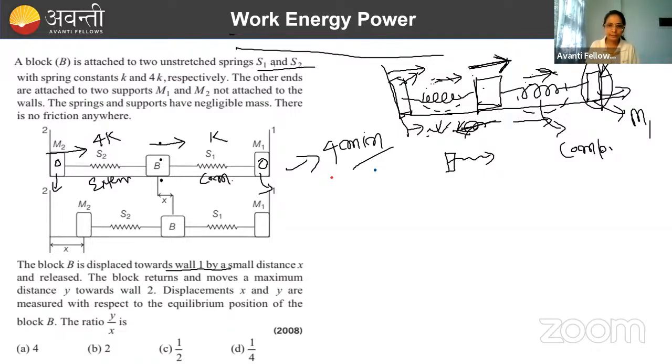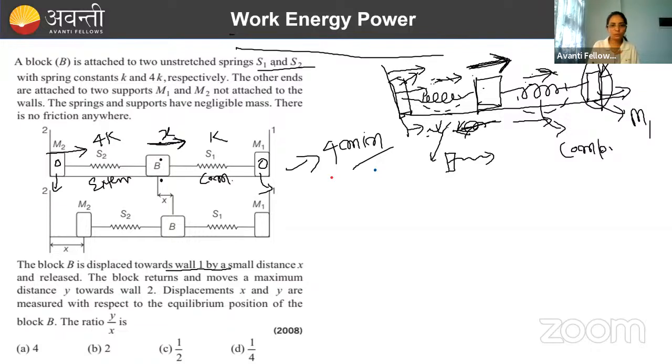Done? Clear hai? So we gave it certain displacement, and because of that work done, what is happening? This spring is getting compressed, this spring is getting elongated, but this mass is moving towards it and balancing its elongation. Clear hai? So that is happening. Now, where the energy is getting stored, we need to look at that. So energy is getting stored in S1. If we have displaced it by distance x, that is given here, by distance x.